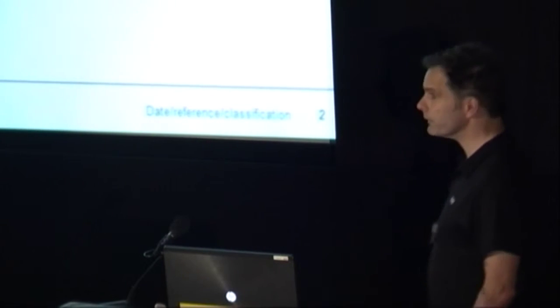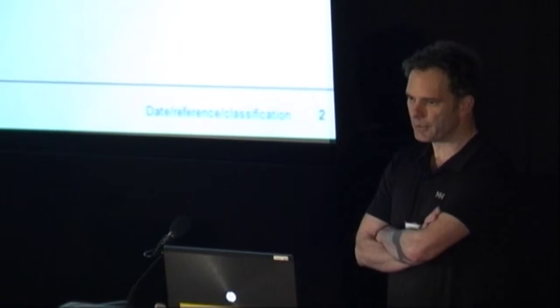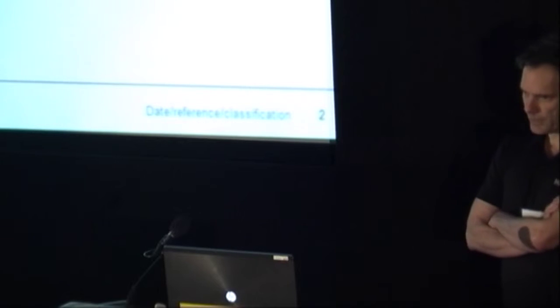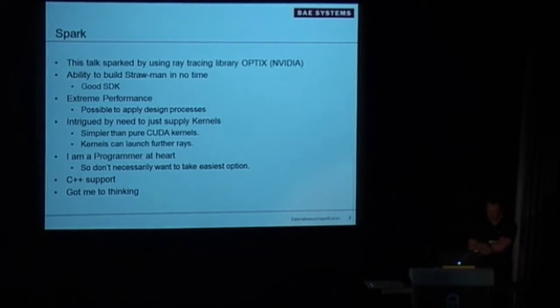So why did I want to give a talk? I had a very illuminating 3 weeks working with the ray tracing library OptiX, which is an NVIDIA product. In that 3 weeks I was able to build a strawman, basically because it's got a good SDK with lots of examples. I was able to build on that. And what did that allow me to do? That allowed me to show to people in the operating divisions that I might be able to speed up certain parts of their design cycle.